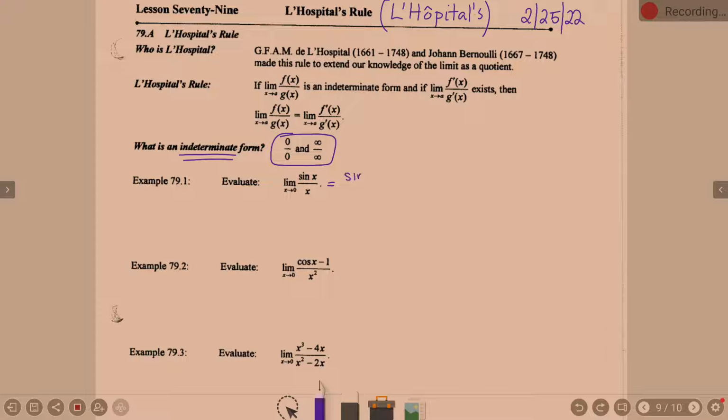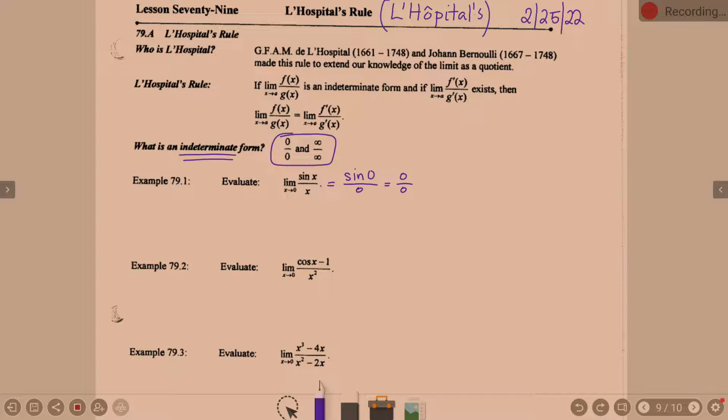you're going to be doing the sine of 0 over 0. What is the sine of 0? Sine of 0 is 0, so 0 over 0. We have officially hit an indeterminate form. As I said, prior to today, we'd look at a graph maybe. If we could factor, we'd try some different techniques. Today, we're going to do something called L'Hopital's rule.